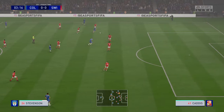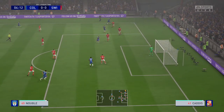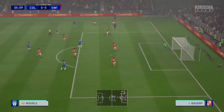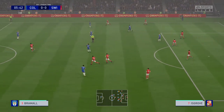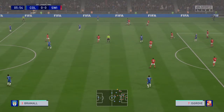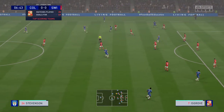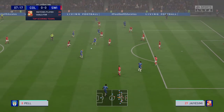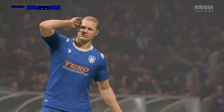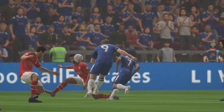Stevenson has beaten his man into the advanced position. Can he deliver accurately? Looks promising this. Tremendous intuition to win it back. A throw-in here. Stevenson, and Norris. It's with Pell. He's gone for power but it's wide — no real direction, but the power was there. It's just gone past the post.